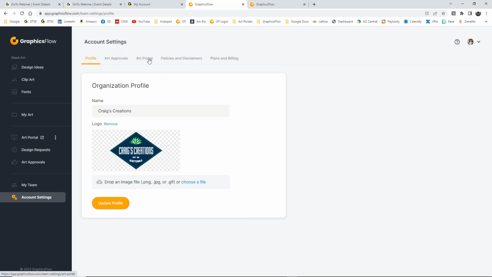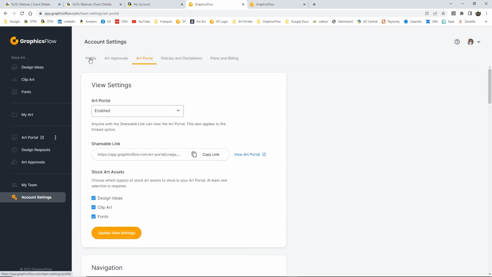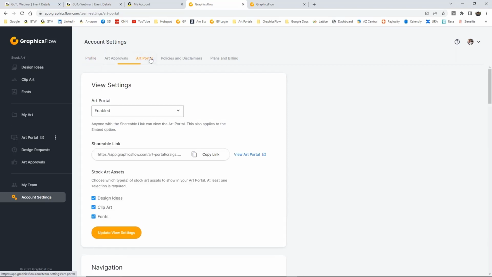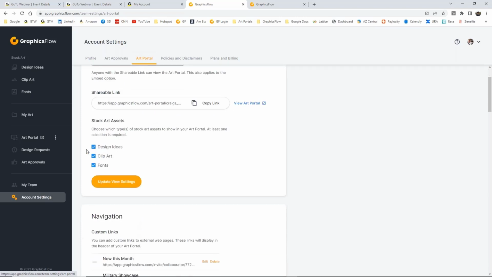I went into the art portal function. I already had my logo uploaded. Notice I uploaded it with a transparent background. That's a PNG file. I went to art portal and enabled it. I also designated that the client can look through all three types of artwork: design ideas, clip art, and fonts.